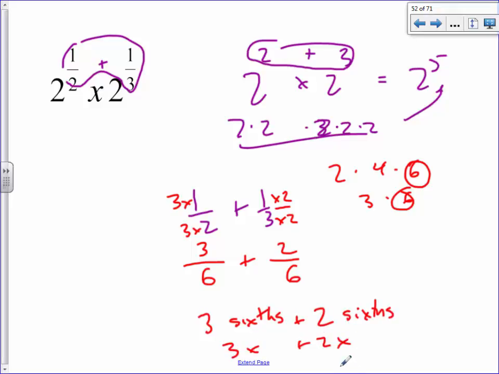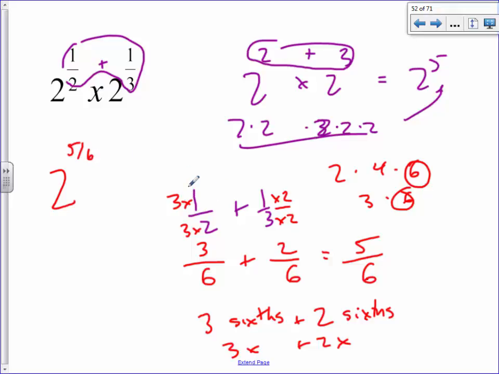Can they go together now? Yeah, 3 and 2 is 5. 5 what's? 5 sixths. Okay, all of that work was just to figure out what the exponent's going to be. So for the last little bit here, you know how this 2 and this 3 added to get 5? This 1/2 and this 1/3 added to get us 5 sixths. So our final answer is, the base is still 2. That's the power of 5 sixths.